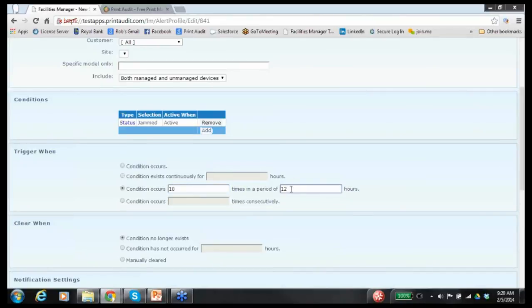Whatever the threshold is for you, whatever you feel is important, you can give that indication here within the alert triggering options so that you receive this information after it becomes a critical issue and something that you want to address, and not before. So that's one way, John, in which we eliminate the meaningless alerts. Does that answer your question?